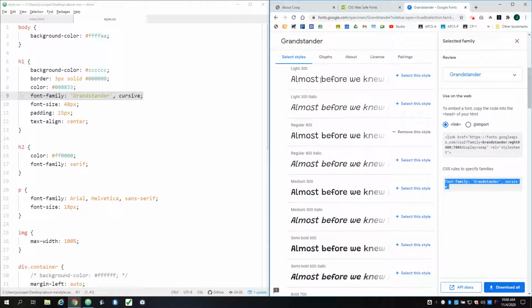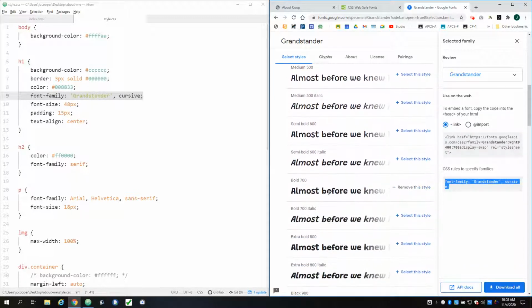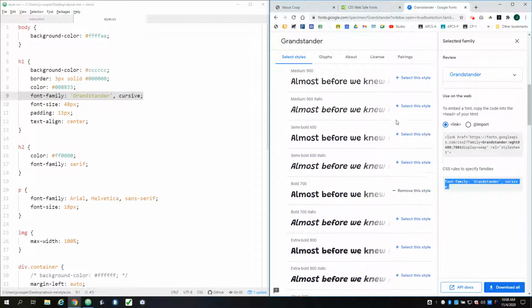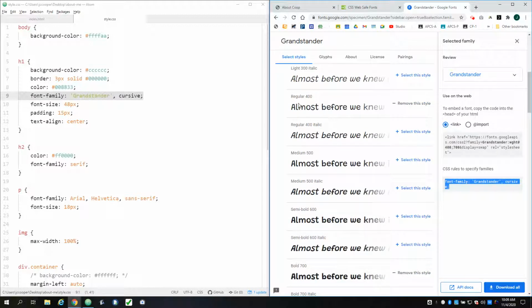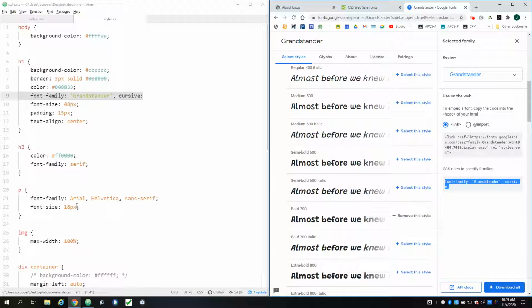So if you're not going to use all of these different font weights, then you probably shouldn't select those styles. So I selected normal or regular and the bold because I knew I was going to use it for a heading, and I was thinking maybe I want to use it somewhere on the page that's not bold. I don't anticipate needing italics anywhere, so I'm not selecting the italic style.